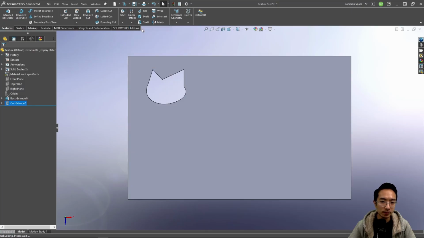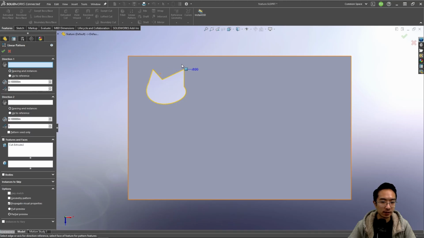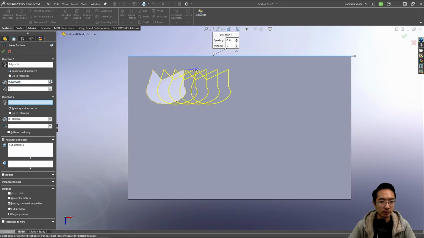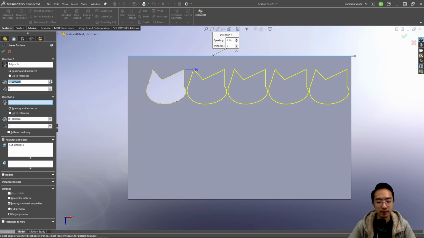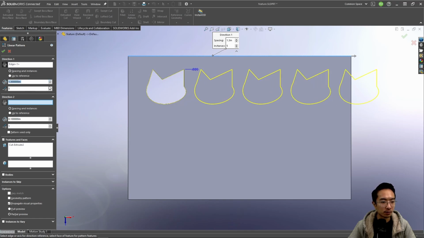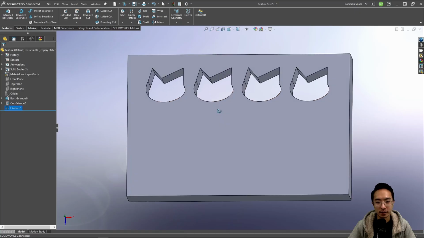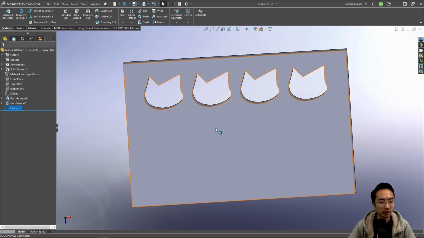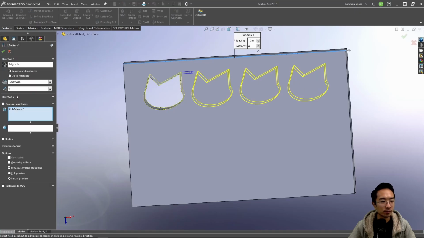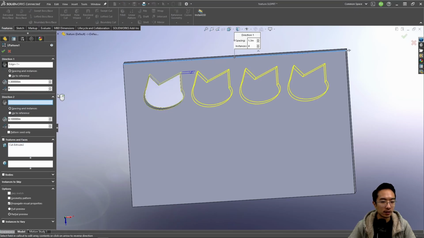So here in the linear pattern, you can see that I can specify the direction, and then this is the amount of spacing. You can see there's too many, so maybe I want to decrease one. And if I hit OK, you can see that it makes a cut of this weird looking cat, right? And I could edit this feature. Maybe I have a second direction.